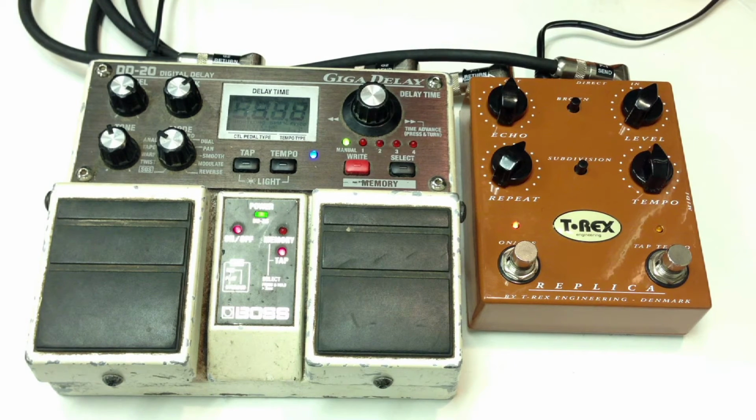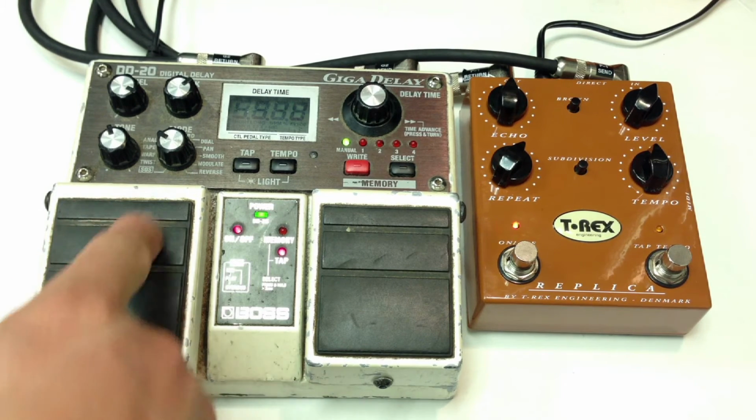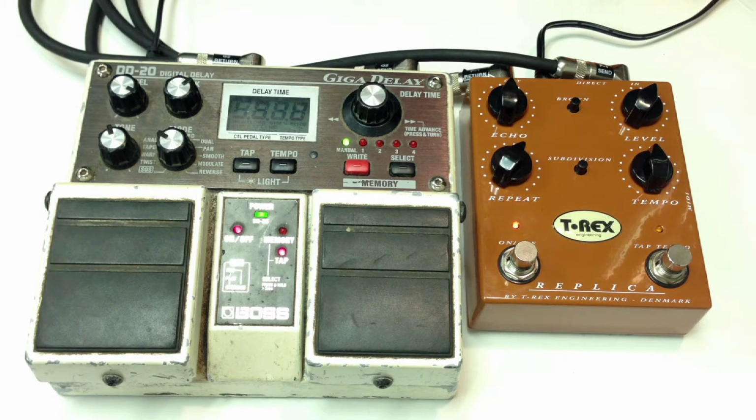All right, let's start with the DD-20. I'm on the tape setting to kind of match the smoothness of the T-Rex.